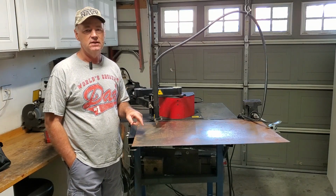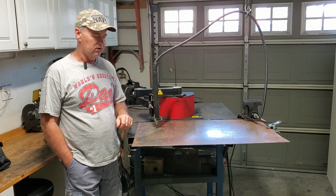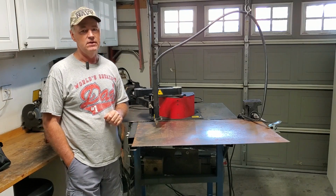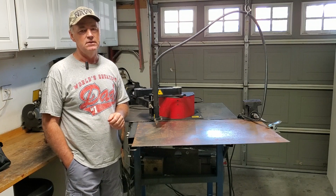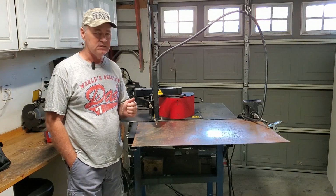I'm going to cut that out and then put some sticks on the end of it for yard art, and then it's handed off to my wife. I don't know if she's just going to paint it black or if she's going to get artistic. But anyway, that's what we're doing today.